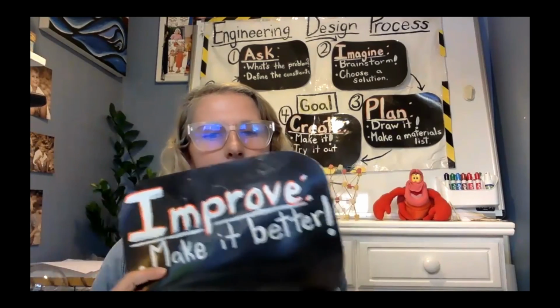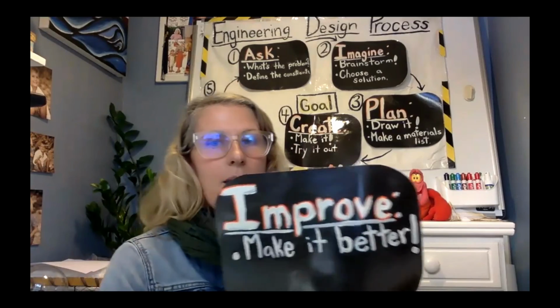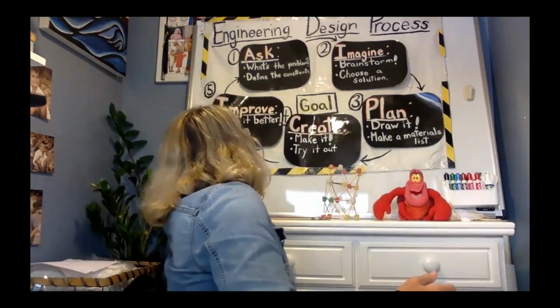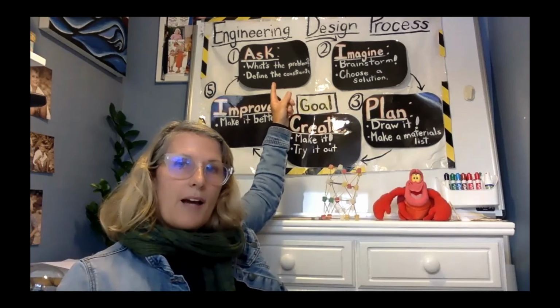What could I have done to make it better? That is what the next part of the engineering design process is. How could I have improved upon it? This is an important part of the process because I'm going to go to my boss and say, look, it's not enough. I don't have enough gumdrops, I don't have enough joints, I'm going to need a larger budget. I don't have enough toothpicks in order to build a proper structure. So that's where I'm going to then ask the question: what's the problem now? What are my constraints?